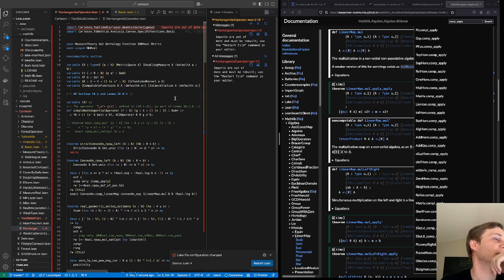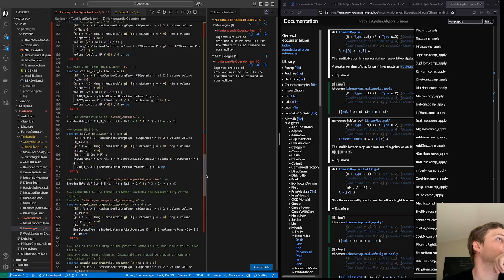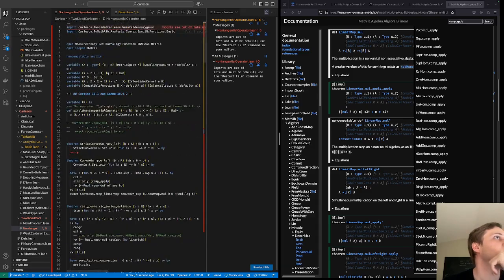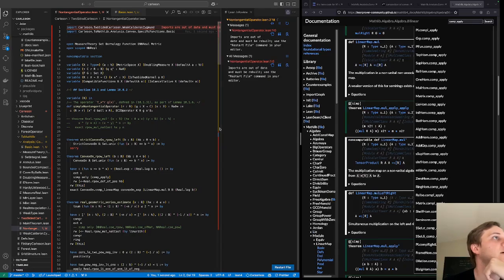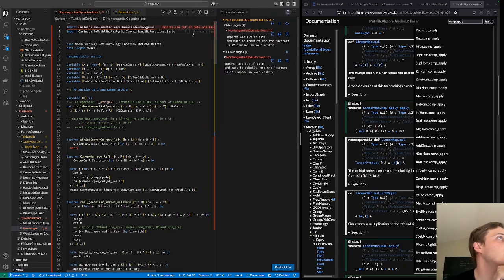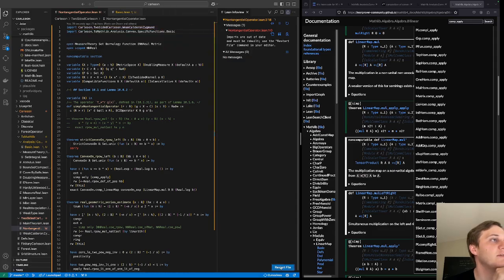Is it going to need to import a bunch of things? I hope not. Oh no. Have I screwed myself? Imports are out of date. It must be restarted. Do I restart the file here?